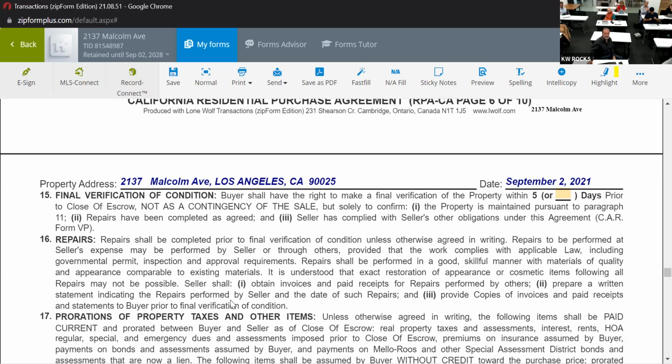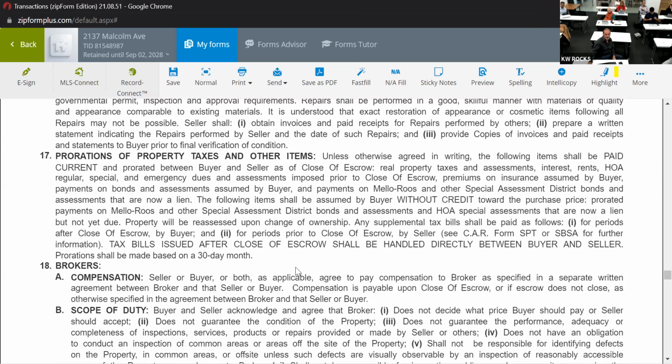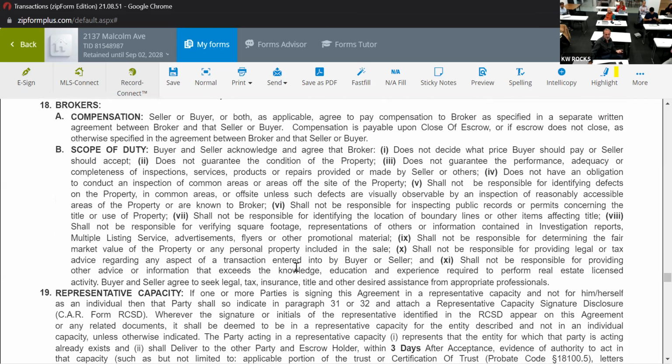So using the right form is the proper one. And unfortunately, that's one of my arguments with a lot of buyers. A lot of times they go to a PI, a personal injury attorney, to get advice. And those are a nightmare, because I always get into arguments with those attorneys because they have no idea about real estate law.